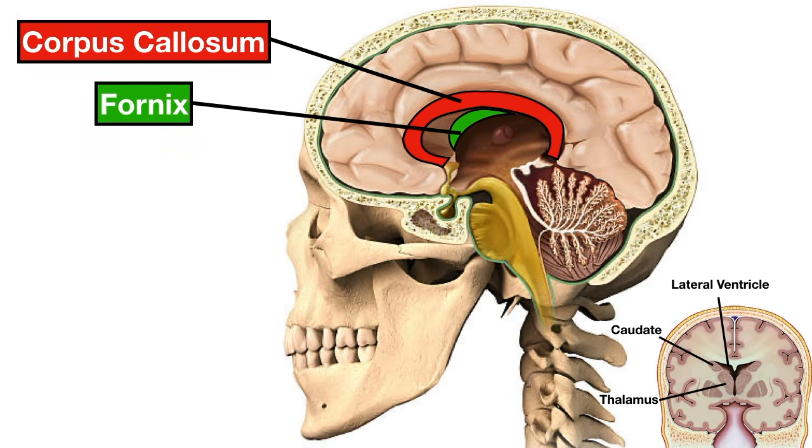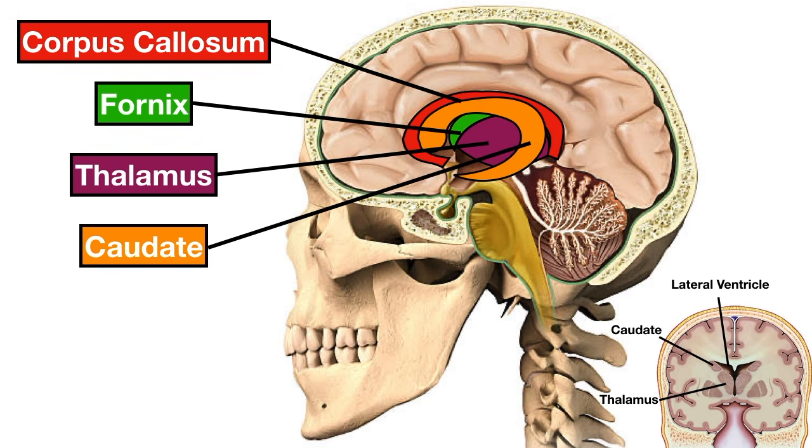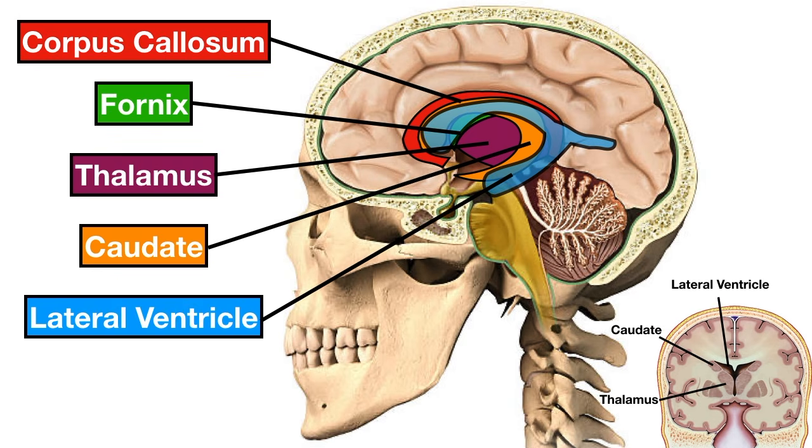We can also see changes to the floor of the lateral ventricles as we move from the front to the back. So this is a very basic picture just to help visualize it, but again we have the corpus callosum and the fornix shown. Remember that the floor of the lateral ventricle is formed by the thalamus and the caudate nucleus. So we can overlay the lateral ventricle again, and it's transparent because remember it's going to be deep on the other side of the caudate nucleus and the thalamus. Use that image on the bottom right to refresh your memory.